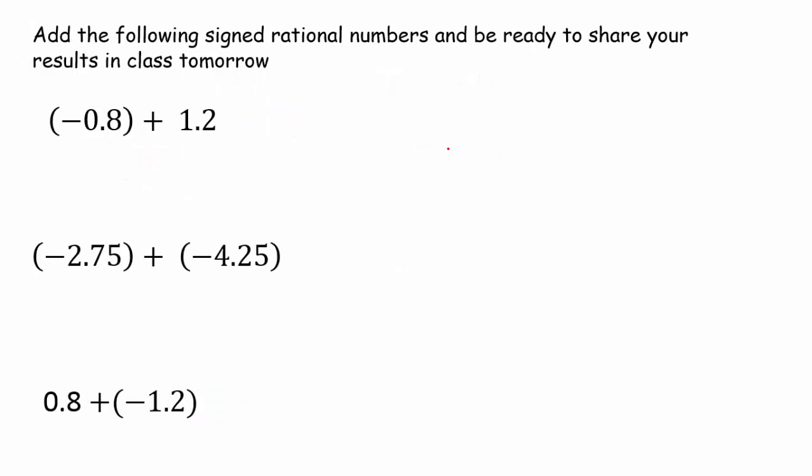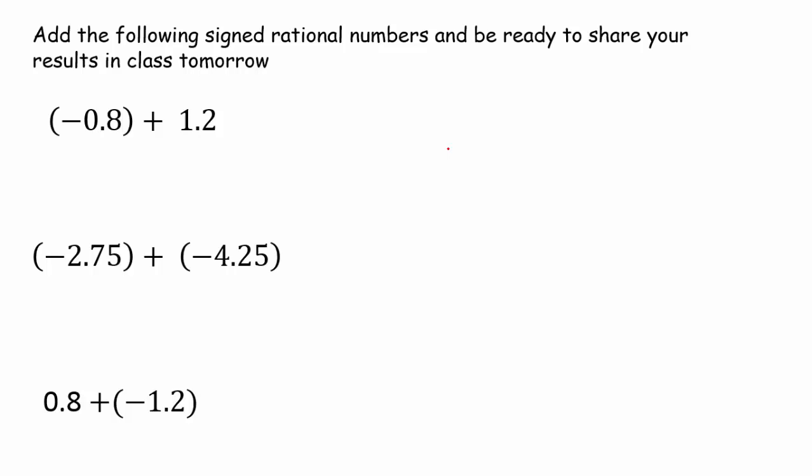So here's what I'd like you to do. I'd like you to add the following signed rational numbers and be ready to share the results in class tomorrow. In our survey of what you like and don't like about the video, some of you actually asked, leave us with some extra problems to try on our own so that we know we can do it without the teacher's solution walking us through. So I'd like you to try these 3 problems and bring them to class tomorrow ready to share.